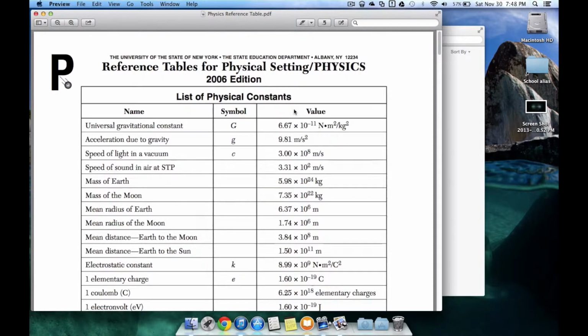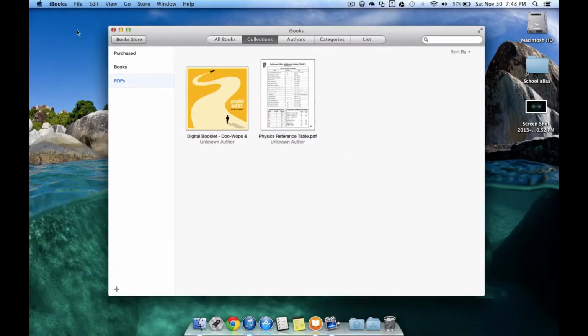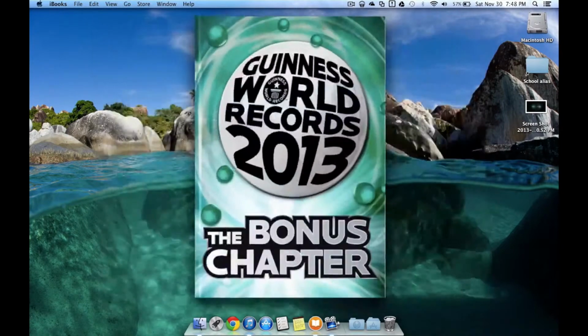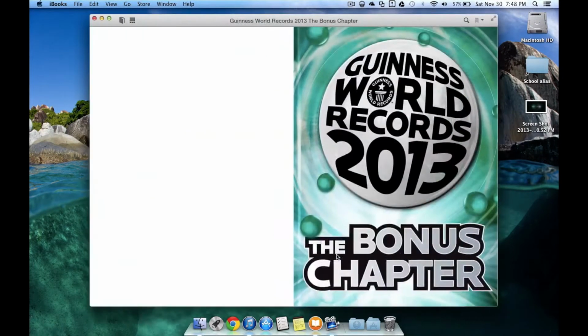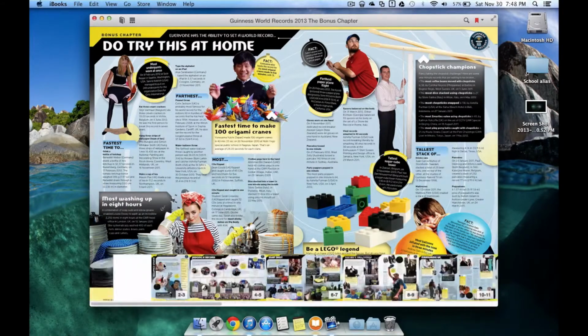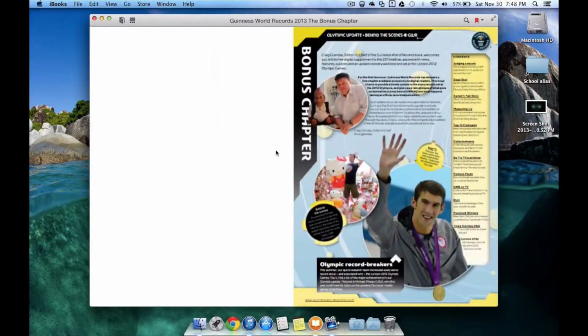I could just search through this with a file explorer, and I had the same functionality before. So I'm just going to quit that real quick. What's really new and what really makes this application important is the book viewer. So I'm going to open up the Guinness Book of World Records 2013, and it's going to leave off right where I was before, but if I want to go back to the beginning, I can just tap that, and that brings me kind of like my table of contents at the bottom, and this is the first page.